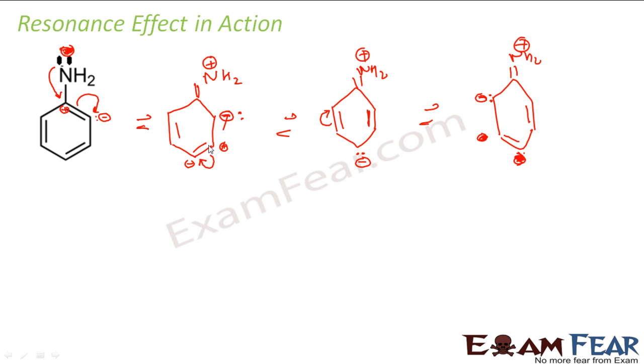In the next case, this bond broke, right? And this bond broke, and it will form a positive charge here and a negative charge here. This positive and negative charge, and this lone pair, form a bond. You got a bond there, and this got a negative charge with a lone pair. In the next structure, this bond broke, this bond broke. These 2 electrons which were forming the bond came on this carbon only. It got a negative charge and 2 electrons. This got a positive charge. This positive charge and this negative charge, with these 2 electrons, form a bond here, and this negative here. These are my 4 resonance structures.